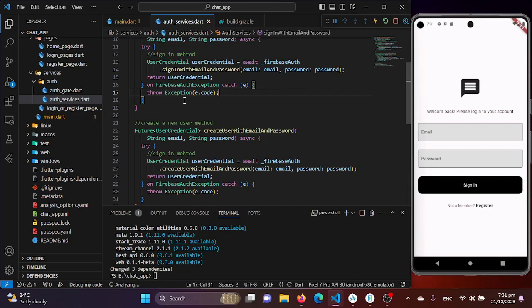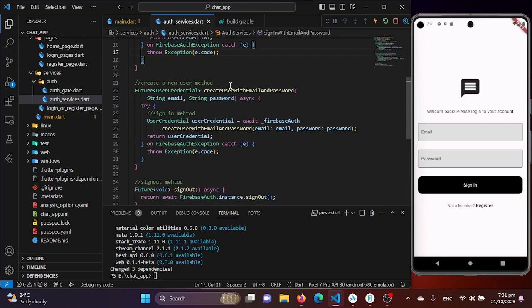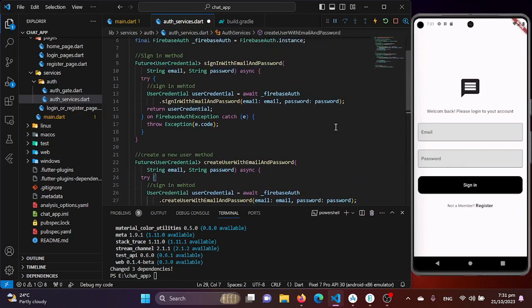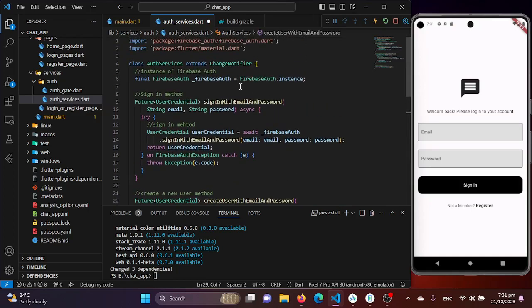Now we will move towards the auth services. In the create new user method, while we are creating a new user, we need to store the user's record in our Firestore also. For that, I'll first create the instance of my Firestore. Here we have created the FirebaseAuth instance.